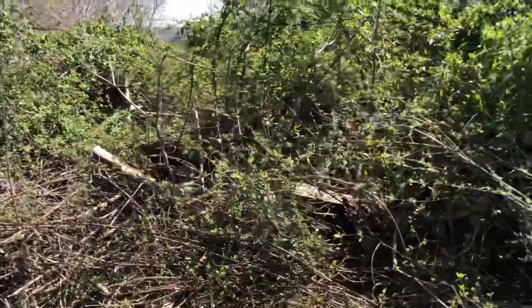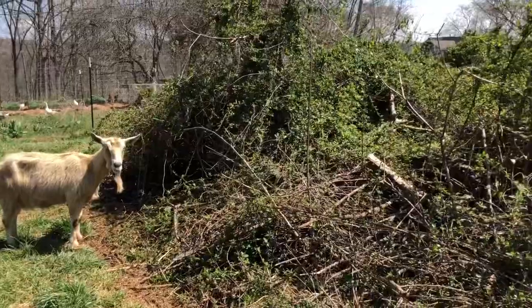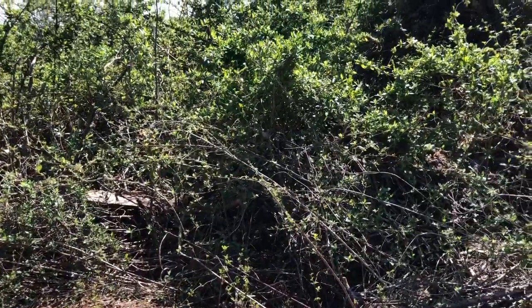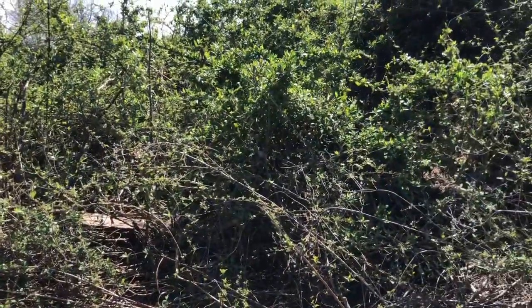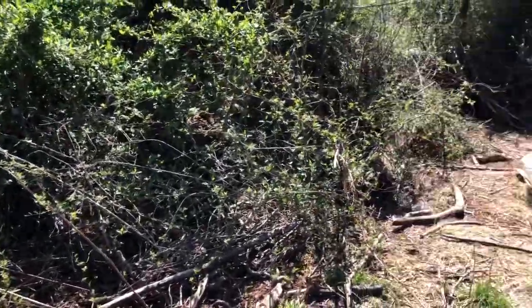There is a bunch of rubbish piled up in here, discarded building materials. So even with the goats coming in here and doing their job, I'm still gonna have to burn it all up. I need to burn the roots. I need to burn the top layer of any seeds that have been dropped. I'm sure there's hundreds, thousands, if not tens of thousands of honeysuckle seeds that have been dropped in here over the decades, so all that's got to be burned. I've got to till it. I've got to shape the beds. There's quite a lot to do.